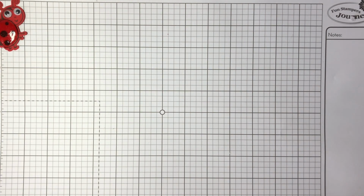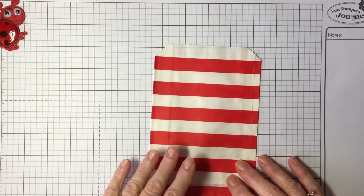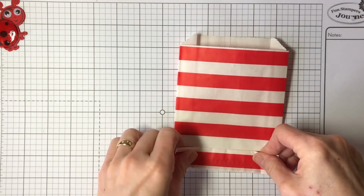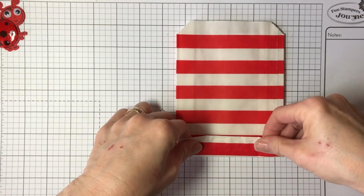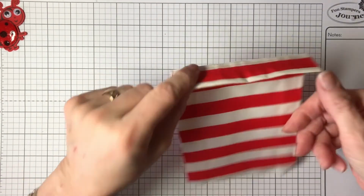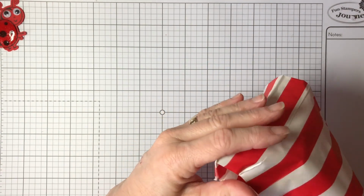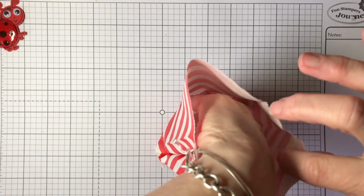We're going to work on the bag. This bag is about 4 3/4 inches wide, and it's already got the gussets on the side, and they are about 1 inch wide. So I'm just going to fold this up about 1 inch. Just eyeball it. It doesn't have to be exactly perfect because none of them are made exactly the same. So we're just going to go forwards and backwards at about 1 inch, which on these bags is about where the natural bottom is anyway. And then you're just going to open it up and flatten it out. Stick your hands in there and start to flatten it out to create the bottom.